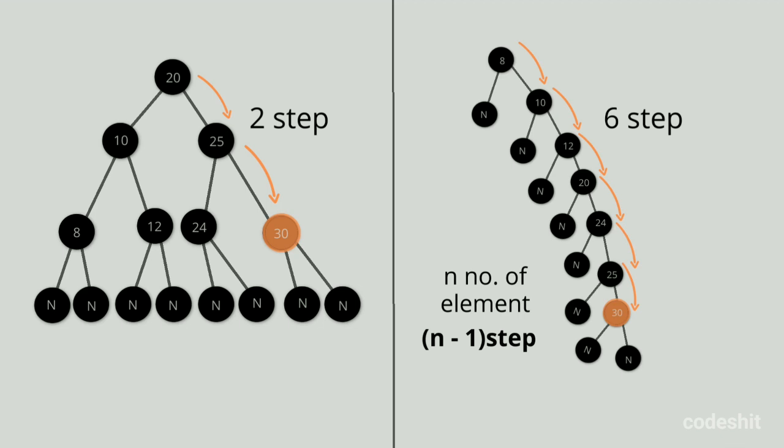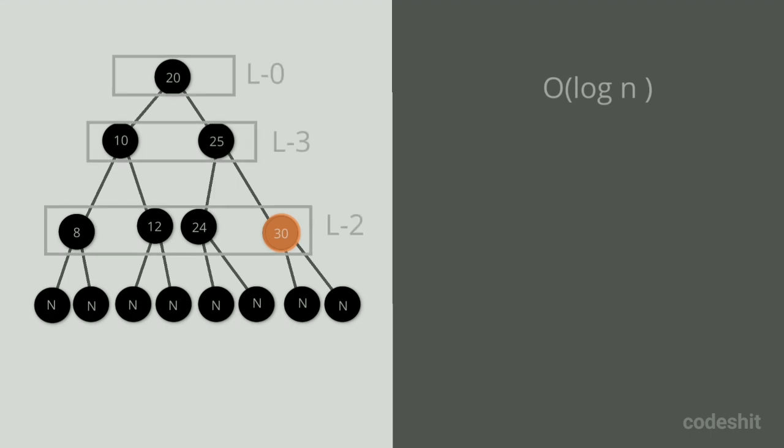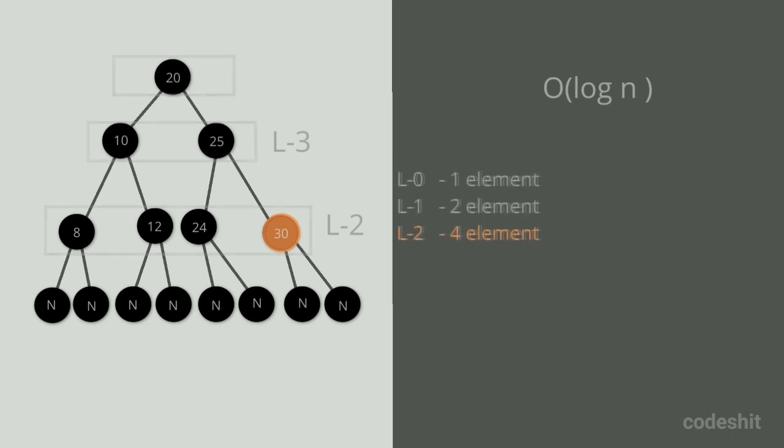If I ignore a constant term, then I can say its time complexity is big O of n. This is the worst case possible in a binary tree. Okay, now let's see what the time complexity is for the first tree. Here its time complexity is log of n, where n represents the number of elements present at a particular level. For example, at level 0 I have one element, at level 1 two elements, at level 2 four elements. Okay, and 30 is at level 2 and its n value is 4 because there are 4 elements. Here the n value is 4 and the value of log of 4 will be 2, so I need 2 steps because the base is 2 here, so I need 2 steps in order to find 30.